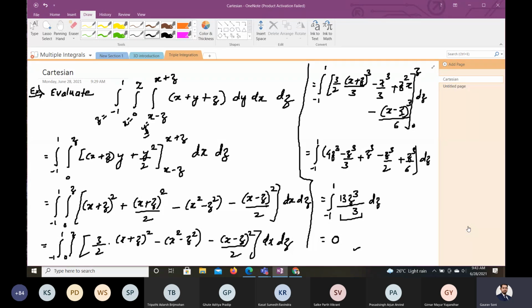What I am seeing is integration from minus a to plus a of an odd function f of x. The property of the 12th standard: integral from minus a to plus a of f of x dx, if the function f of x is odd, then what is the answer? 0. So we did the integration, but the property directly tells the answer. If you go by your regular method, making it z raised to 4 by 4 and putting the upper limit and lower limit, finally you will get the answer 0. Okay. Yes, sir.